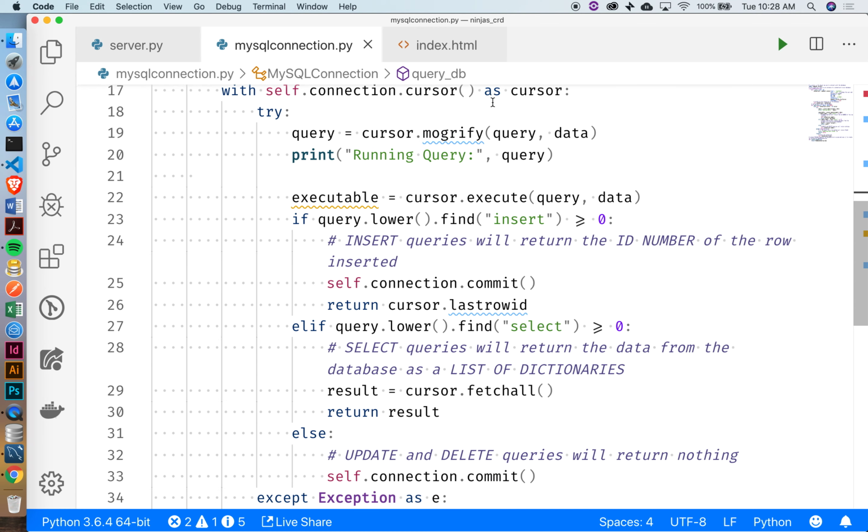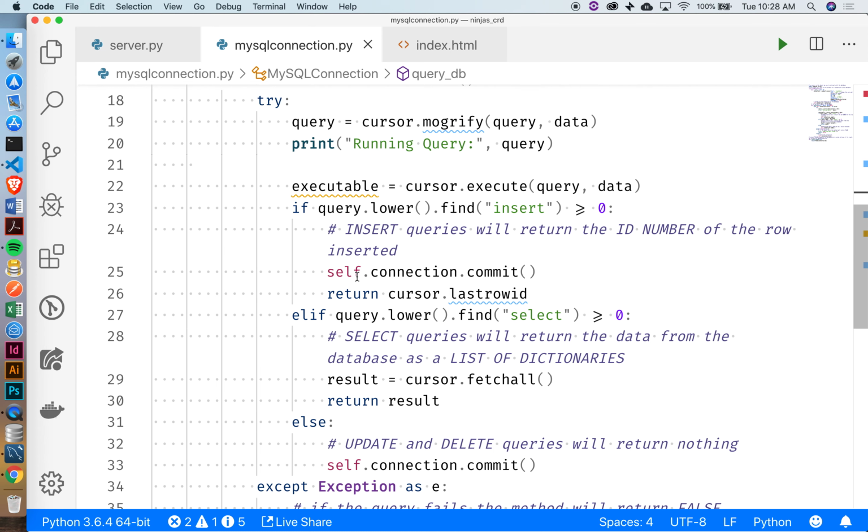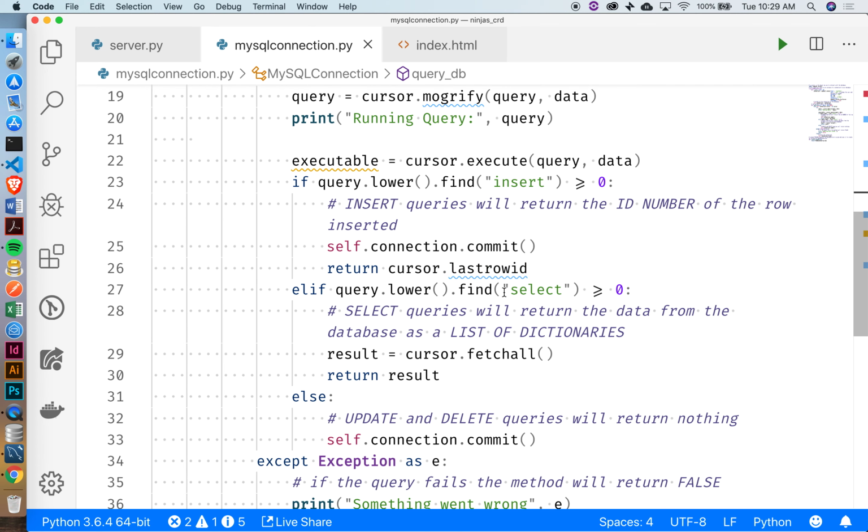Then this is essentially just doing some logic here. If query.lower().find, so if we're inserting something, then we actually want to return the ID of the last row that we just inserted. Is that a greater than or equal? Right. Yeah. What is that?